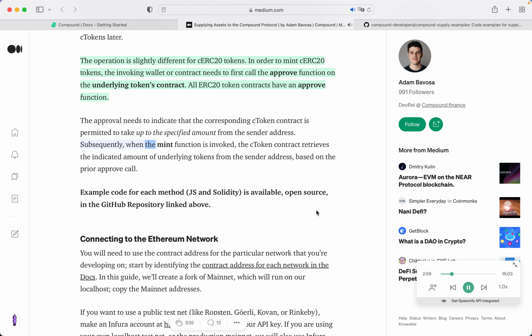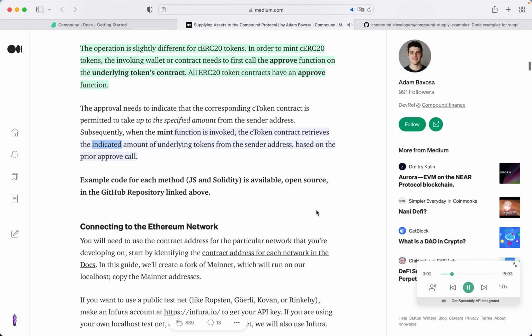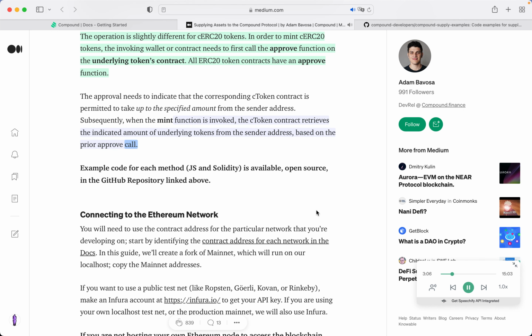Subsequently, when the mint function is invoked, the cToken contract retrieves the indicated amount of underlying tokens from the sender address, based on the prior approve call.